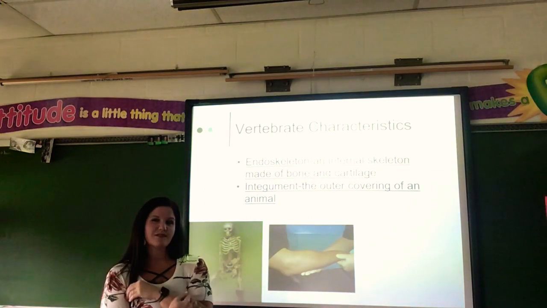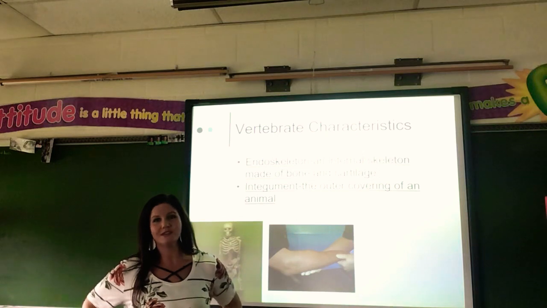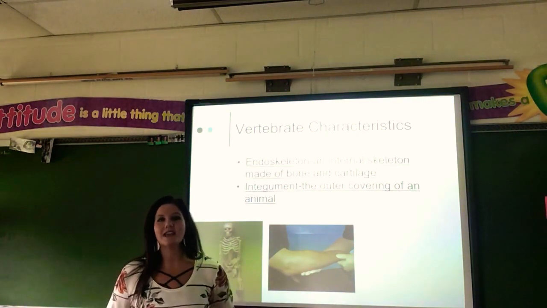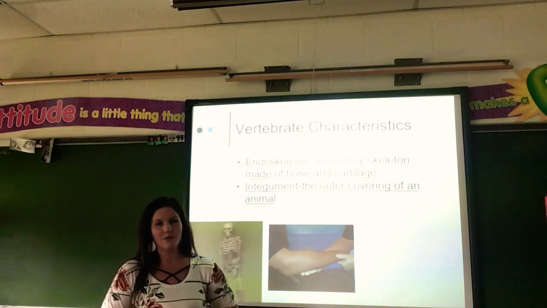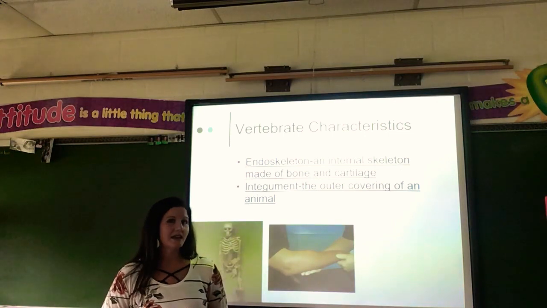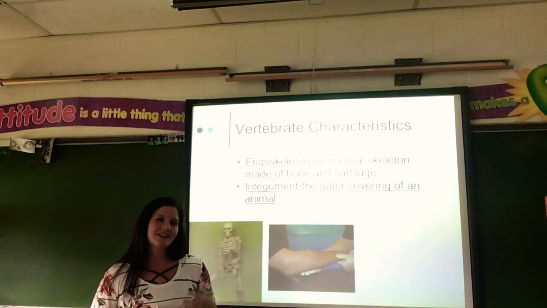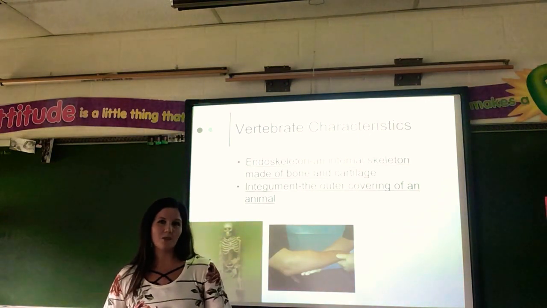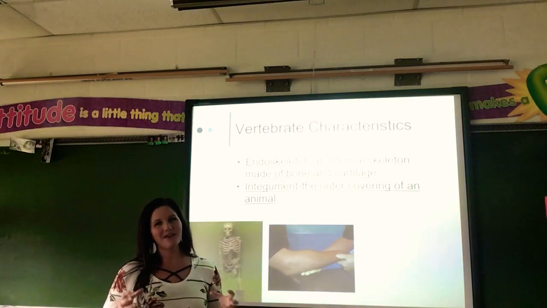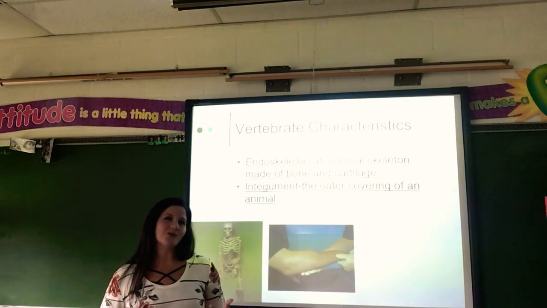But your dog has lots of fur all over his skin, or your cat, or a lot of the wild animals that live out there. That's their covering. It's part of their protection. It's one of their homeostatic control mechanisms, meaning it helps keep them warm. Things like an amphibian have skin, but then they have a mucus coating, because if they are out for a while, they get a little dry, they have to have a waxy coating or a mucus coating on them so that they don't dry out.